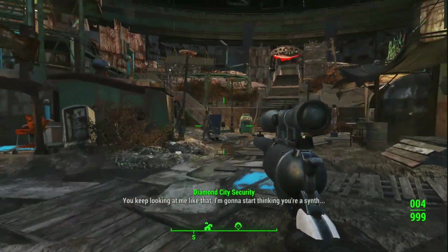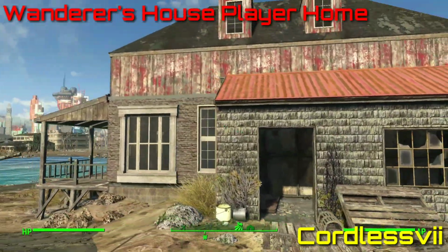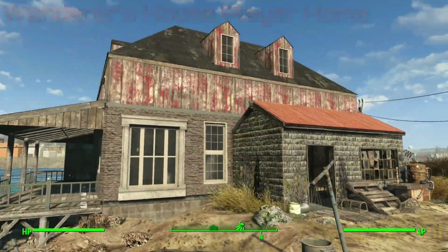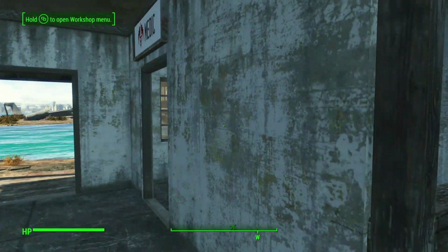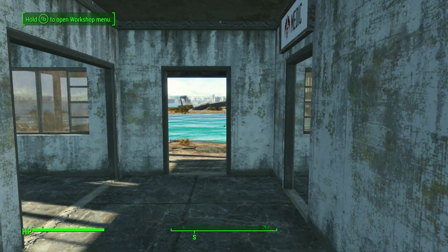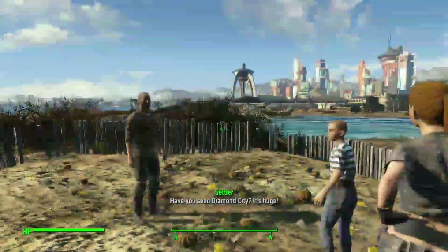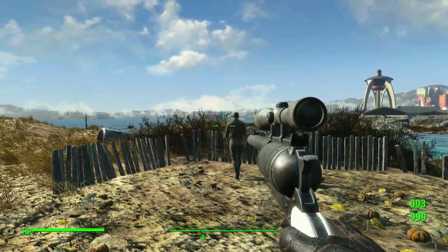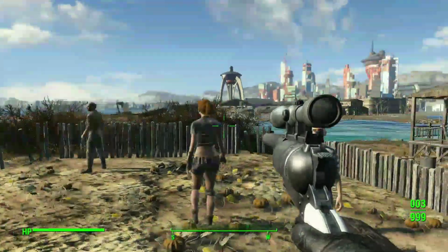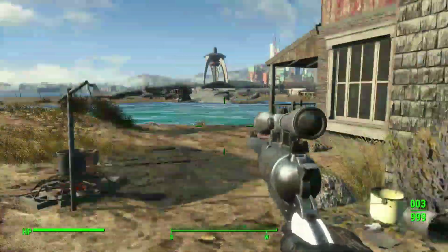Next we have Wanderer's House PlayerHome by Cordless V. This adds a nice 2-story house to Nordhagen Beach which comes completely empty including doors, so you can do whatever you please with it. I should mention that every part of the house is scrappable in case you want to do a little bit of remodeling. The only actual problem with it is the freeloading swine family outside that refuse to leave. However, if you've already got a player home, I guess you could decorate the place and just sort of let them have it. If you do, then you need not do another good deed for 6 months.